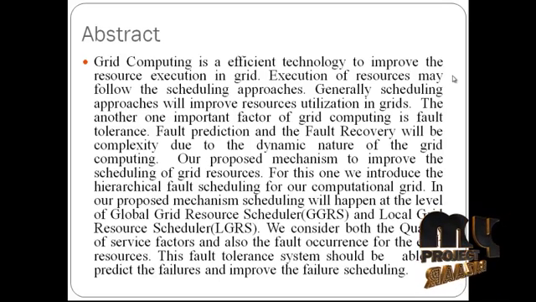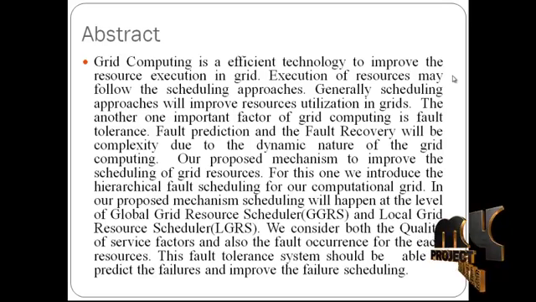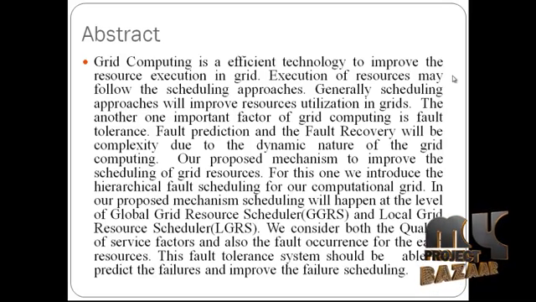Another important factor of grid computing is fault tolerance. Fault prediction and fault recovery are complex due to the dynamic nature of grid computing. Our proposed mechanism improves the scheduling of grid resources. For this, we introduced hierarchical fault scheduling for computational grids. In our proposed mechanism, scheduling happens at the level of global grid schedulers and local grid schedulers. We consider both quality of service factors and fault occurrence for each resource. This fault tolerance system should be able to predict failures and improve failure scheduling.